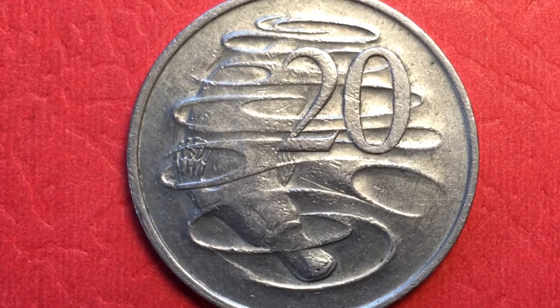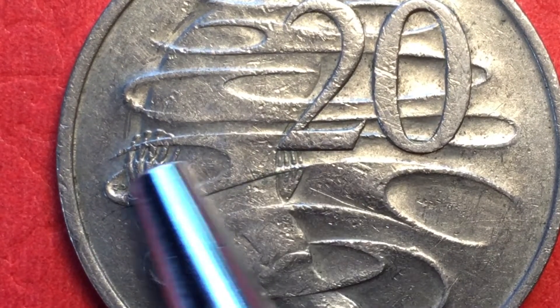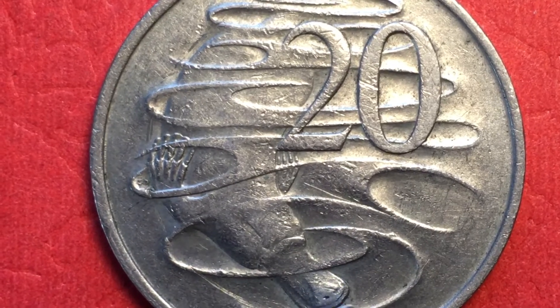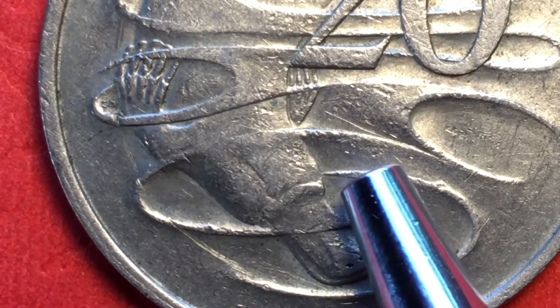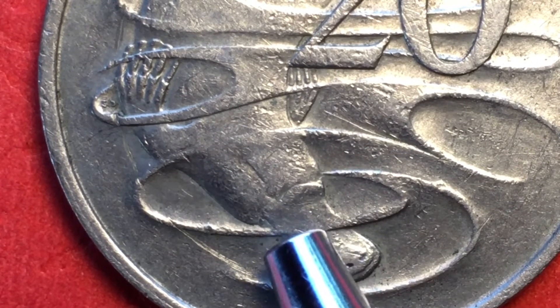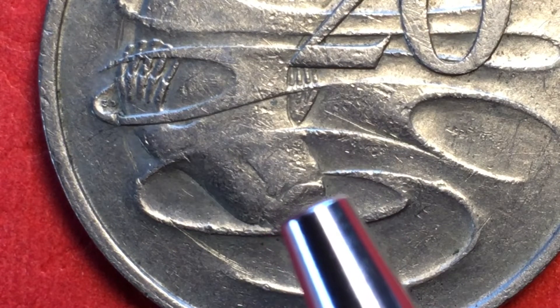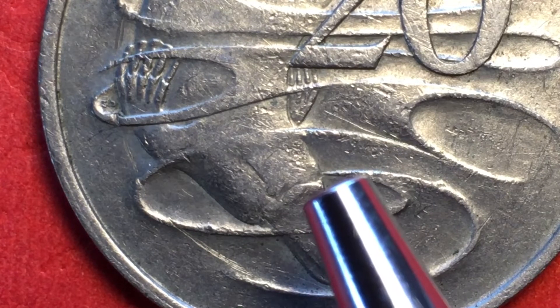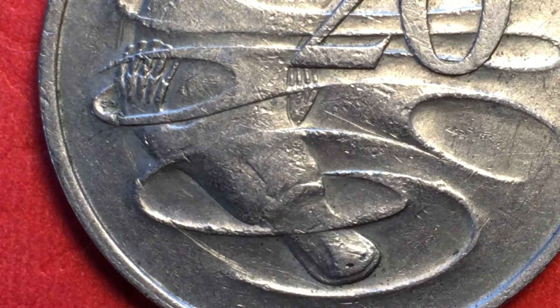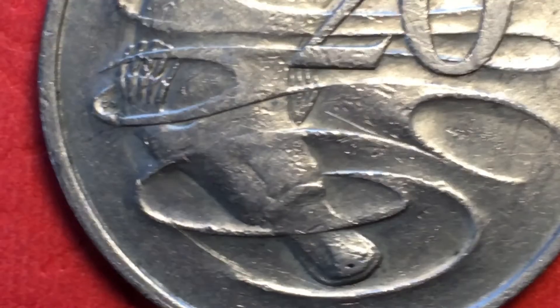In addition, this coin was made at two different mints: Canberra and London. We see the platypus on the back — you can see four claws on one side and five on the other, and this beautiful duck bill down here. You can tell which mint version it is by whether the water line crossing the coin hits the head of the platypus. Unfortunately, that's a wear area. If there's a gap or space between the water line and the head, it is the Canberra version; if it touches the head, it is the London version.